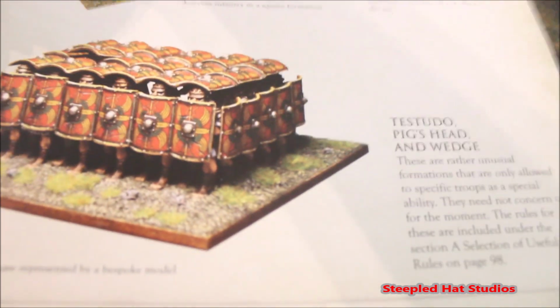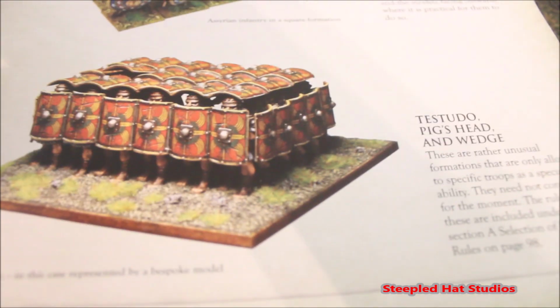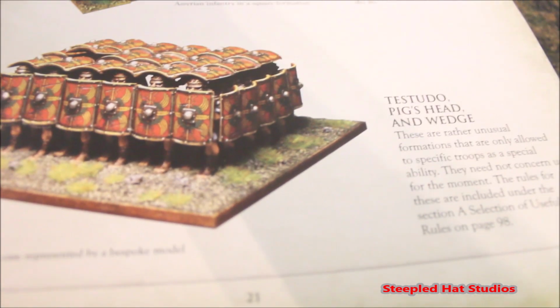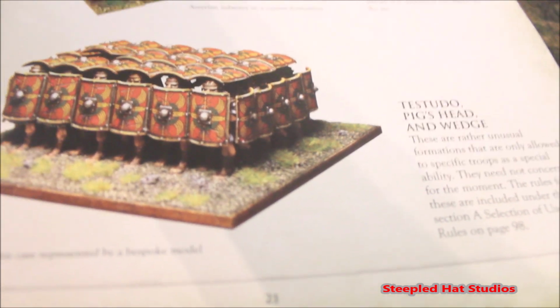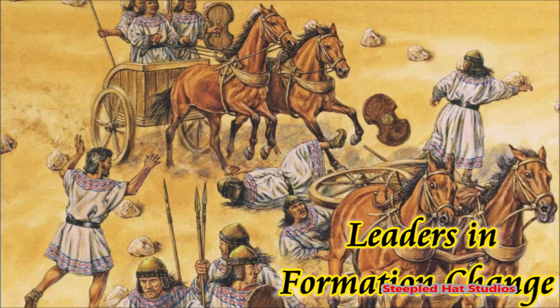Finally, you're going to have Roman-specific formations like Testudo, Pig's Head, and the Wedge. I won't get too much into that. If you play Romans, you can check it out yourself. But those are pretty specific formations only for the Imperial Romans, and possibly the Marian Romans in the late Republic.